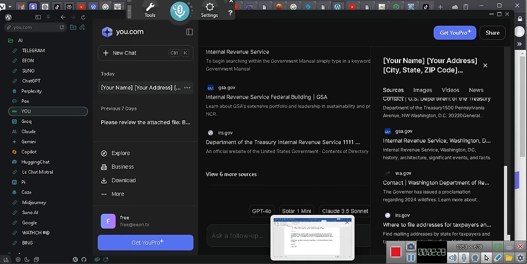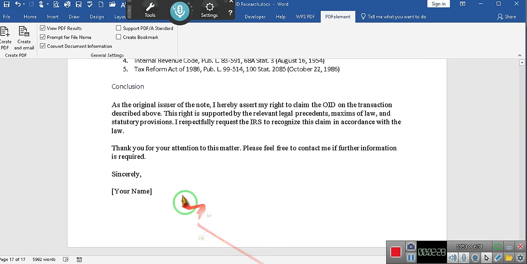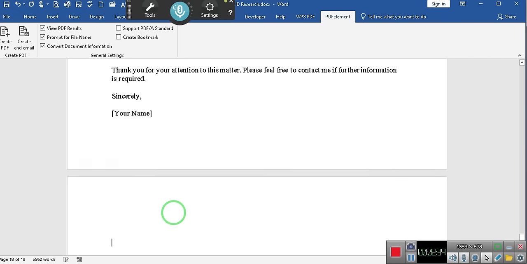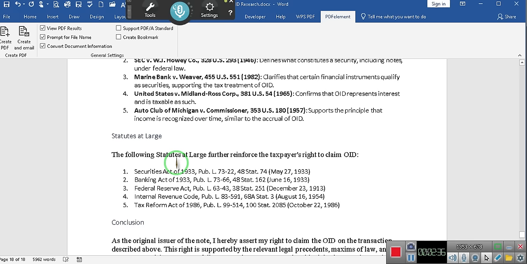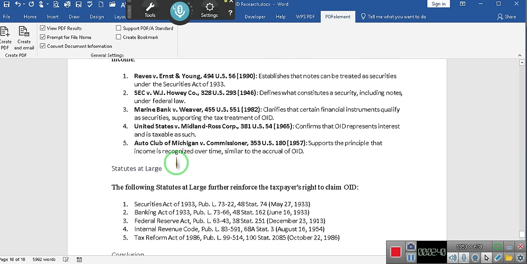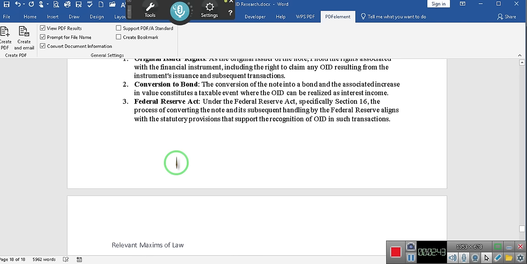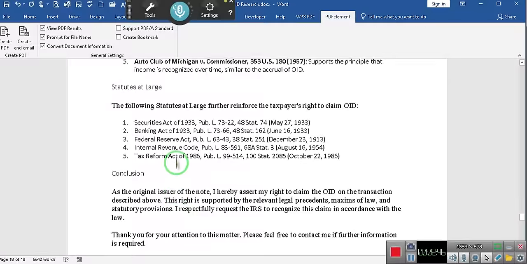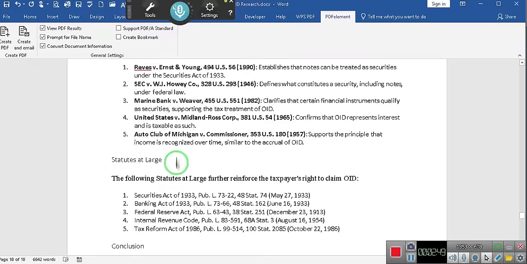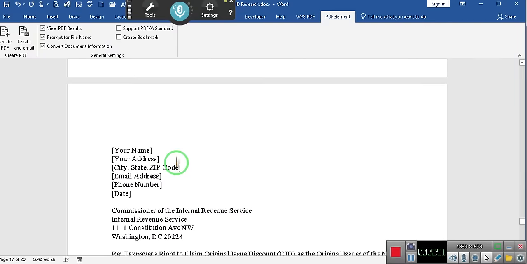Because guess what I have to do? I have to redo this. Why? Because I'm going to put this at the bottom. Because we started from the bottom. Now we made it to the... So, oh, it didn't copy. This is the same letter. See, watch this. Says injuries at the bottom. Yep, same letter.